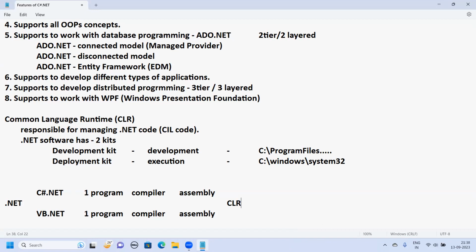CLR can run VB.NET assembly also. CLR can run ASP.NET assembly also. CLR can run VC++.NET assembly also. CLR can run F#.NET assembly also. Whatever is available on .NET, those all can get run by CLR. That is the reason it is called Common Language Runtime.